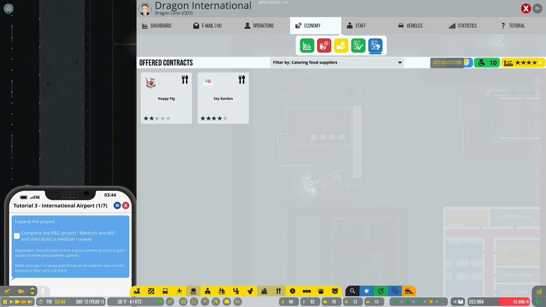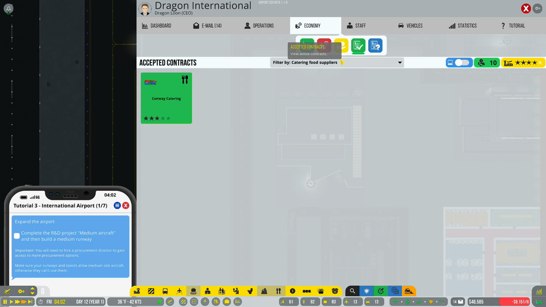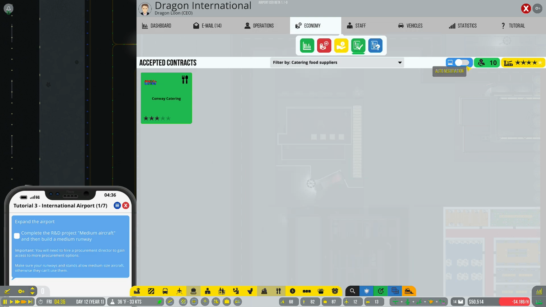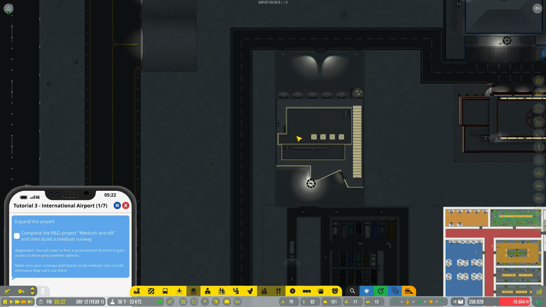So the other thing that I'm going to do is turn on this auto negotiate. What that does is every year, if we go back here, let's take a look at our food supplier. You can see that the contract was signed on day 12 of year 1. So every year we can potentially renegotiate things. So I'm going to turn that on, and hopefully that will help save us some money.